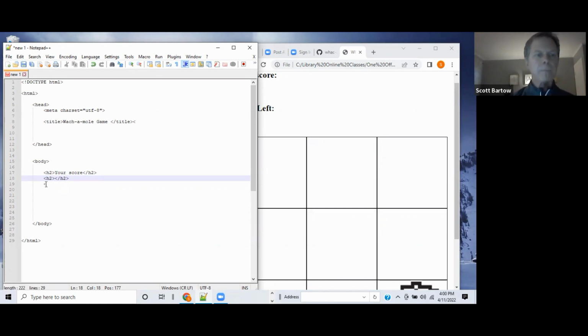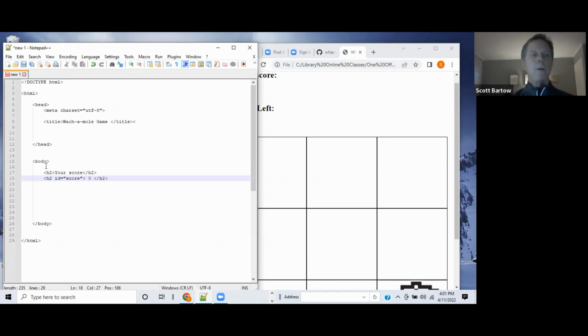All right. And then in HTML, you can add attributes or more information for that tag, for individual tags, by putting attributes inside of the opening tag. So here I have an opening H2 tag, so I'm going to put this attribute inside of here. And what I'm going to do is give it an ID. So the attribute name is ID equals double quote. And I'm going to call this ID store. And that's the only attribute that we have to add. And I'm going to give it an initial value of 0.